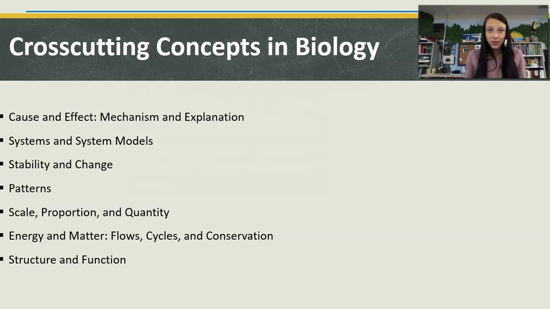We'll also talk about patterns, and there's lots of different patterns in biology, from linear patterns to cyclic patterns. An example of a linear pattern, the increase of complexity as you move through the tree of life, or growth in an organism. An example of a cyclic pattern would be something like the seasons. For example, you start school in the summer, then it goes into fall, and then you have winter and spring, and you're back at summer again, right? That's a cyclic type pattern.